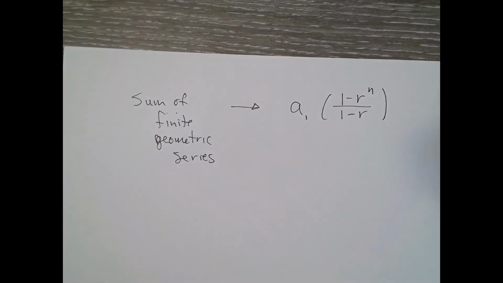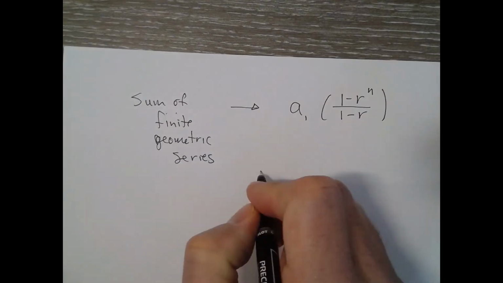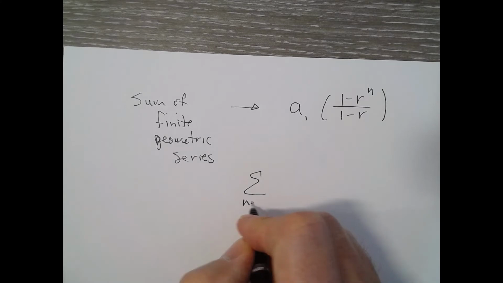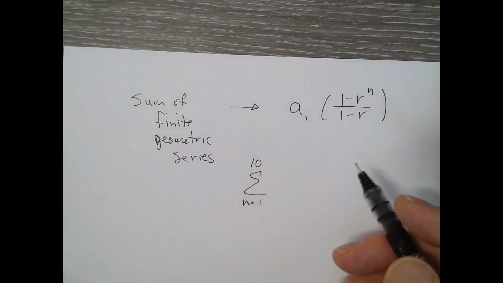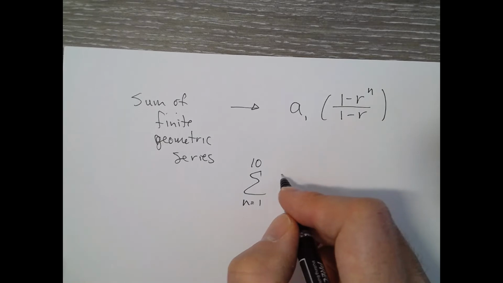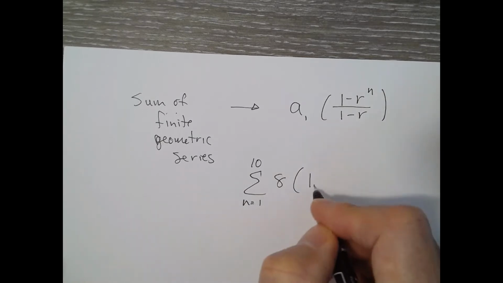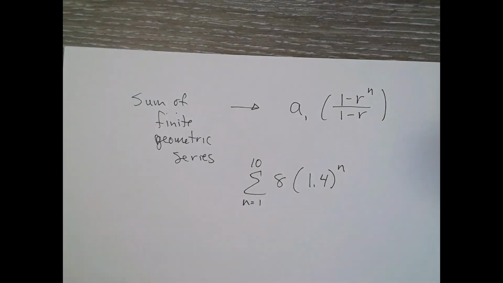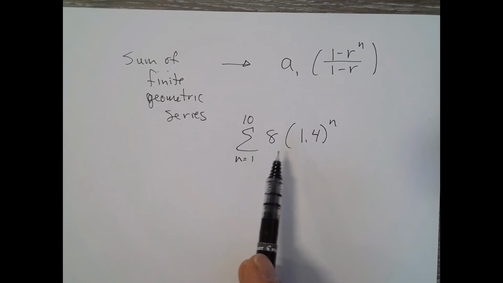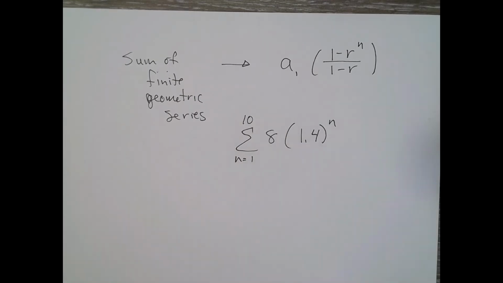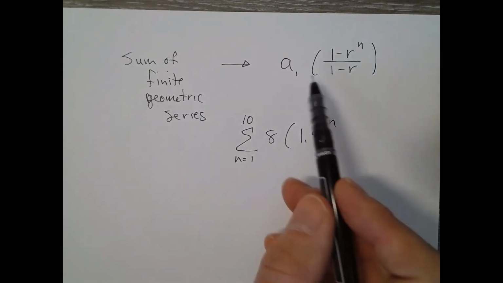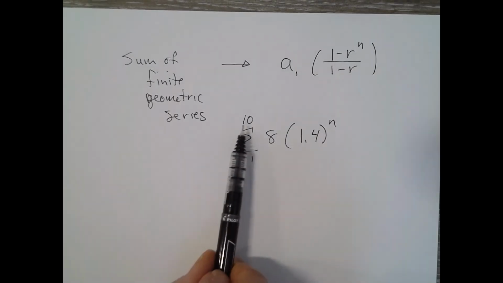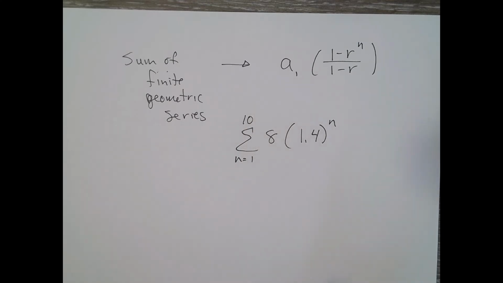Alright, so if I wanted to find the sum of this, what's r? Common ratio. Let's say we're trying to figure this out without literally adding up all 10 terms. We could just use our formula. It's finite because it does end, it goes to 10. If it went to infinity, then we would use a different formula.